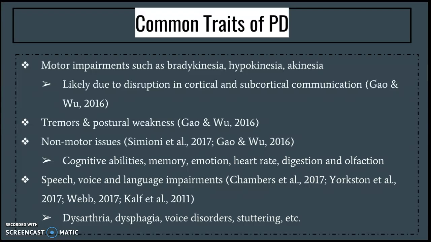Bradykinesia is a common symptom of PD and is in most cases synonymous with hypokinesia or slowed movements. Brain imaging studies seem to suggest that bradykinesia in PD patients results from impaired communication between the striatum and critical cortical areas for motor control, such as the primary motor cortex, premotor cortex, and the supplementary motor cortex. These areas are critical for the planning and initiation of motor commands, so disruption in the communication results in impaired movements. As previously discussed, this dysfunction in communication or connectivity seems to be linked with dopamine levels in the brain.